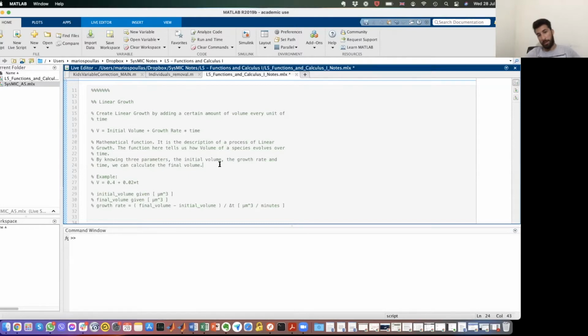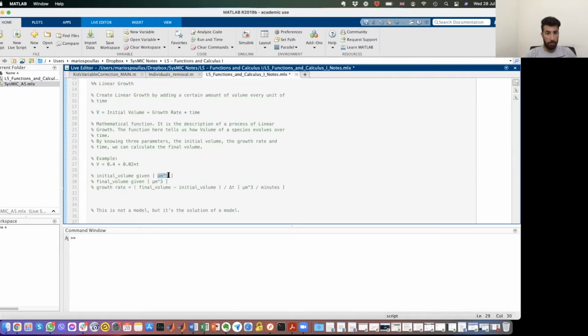Okay, this was not a great example because they don't grow in a linear way, but we are going to see them in a few minutes. So what we need to know here are those three parameters: the initial volume, the growth rate, and the time, and we can calculate the volume at each next time point.